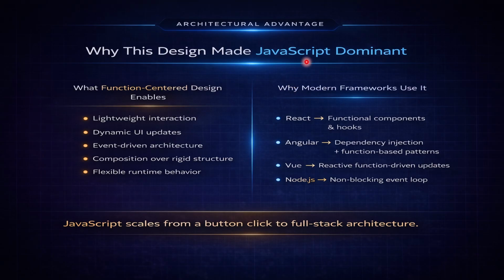So that's why even the modern frameworks use JavaScript under the hood. React directly uses it. Angular uses it through TypeScript and others as well, right? Because JavaScript scales from a button click to a full stack architecture through these frameworks and libraries, because they use JavaScript in a much more efficient way. You can literally create a web page only through JavaScript, but using these frameworks makes your life much easier.